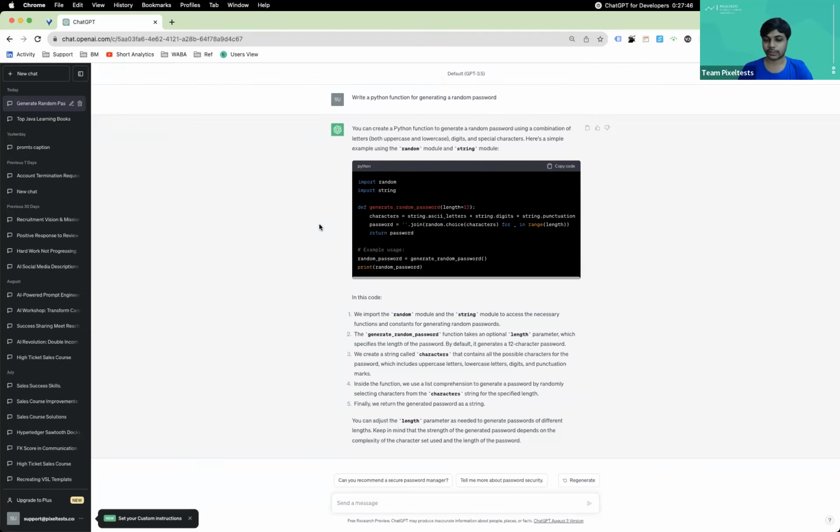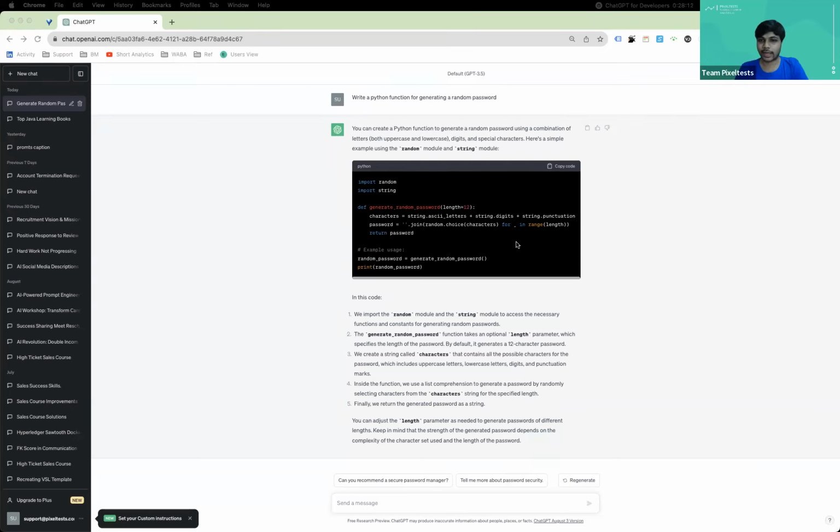So you can even use ChatGPT to learn more. You can give it a problem and ask it to explain line 13, right? So it's going to do that as well, right? And you can always try to do these one after the other. You can even do follow-up questions as we have done earlier as well, right?